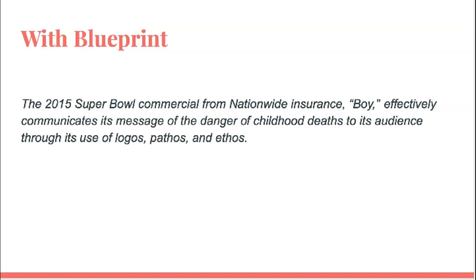Here's a similar thesis statement, but with that 3-point thesis, with the blueprint at the end. The 2015 Super Bowl commercial for Nationwide Insurance, Boy, effectively communicates its message of the danger of childhood deaths to its audience through the use of logos, pathos, and ethos. Now, in a thesis where I get the 3 points, where I, as an audience member, see those 3 points in the thesis, I know that the first body paragraph is going to be on logos, the second will be on pathos, the third will be on ethos, or at least there will be a section on each of those.